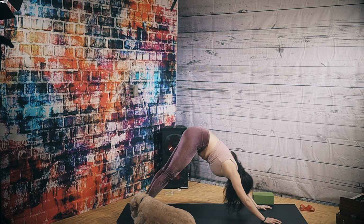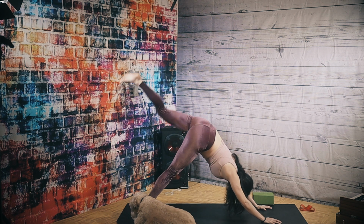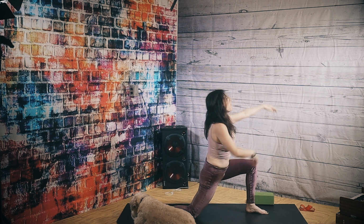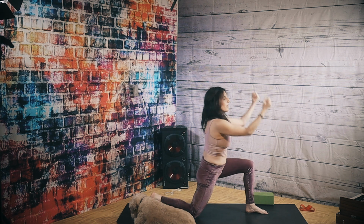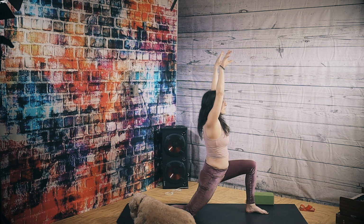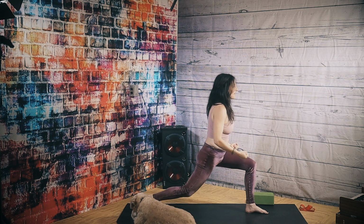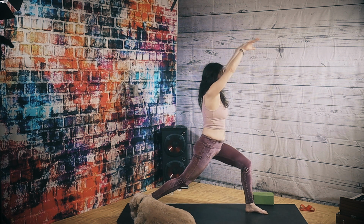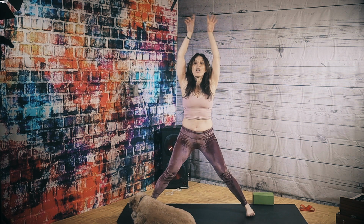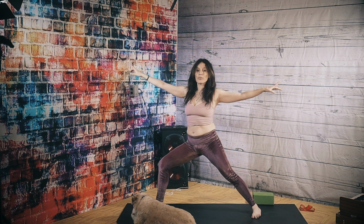Left side. Same thing. Left leg up. Inhale. Step in. Drop your right knee down. Calm enough to breathe. Inhale and exhale. One more time. Inhale and exhale. Stay here. Calm enough. Breathe. Exhale. Warrior two. You got it. Straighten your left knee. Reach. Warrior two. Right side. Breathe out.